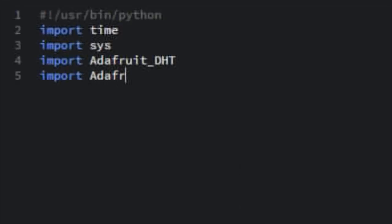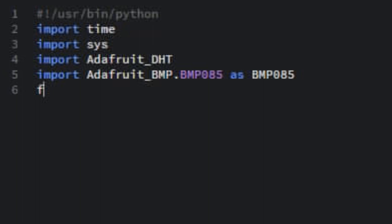And I am using two Adafruit libraries. I've got the DHT and the BMP for the two sensors. All right, so next up, I'm going to open the data file that I'm going to be writing to. And this is just the default path that WeeWX had. So I'm just going to leave it at that.